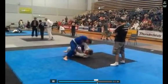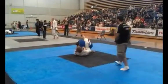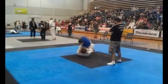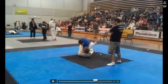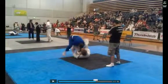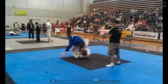He does get around. We'll just go back. So here I could have perhaps gone for an omoplata or something, but it wasn't really there. I didn't have the technique. When he breaks my guard, he does quite a good job of stepping right over. We'll just watch. So he pushes down and then goes high with that leg, which is exactly what he needed to do. If he stayed low, I might have been able to get a hook in and sweep him that way.